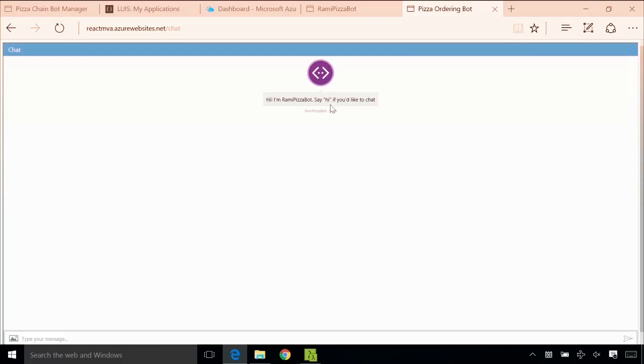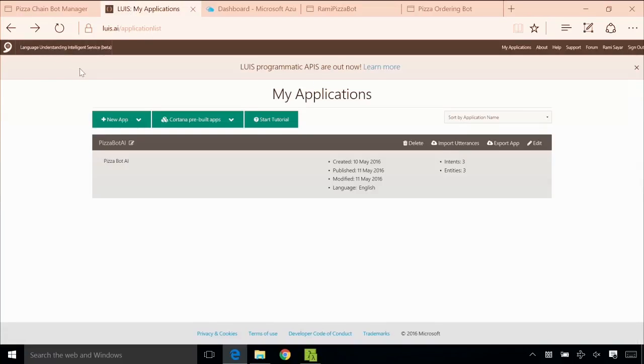To do that, I'm going to switch to this other service that Microsoft released that's part of cognitive services called LUIS. LUIS stands for Language Understanding Intelligence Service. It's a beta product right now, but you can definitely sign up for the beta and try it out. Basically, LUIS lets you train a model to understand a sentence and get an intent associated with that sentence, and then pull out entities from whatever you're passing into LUIS.